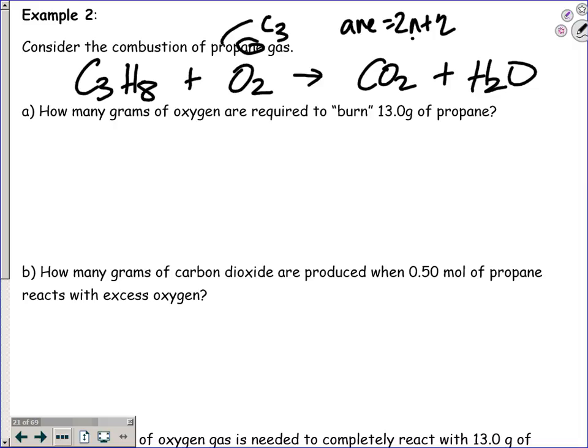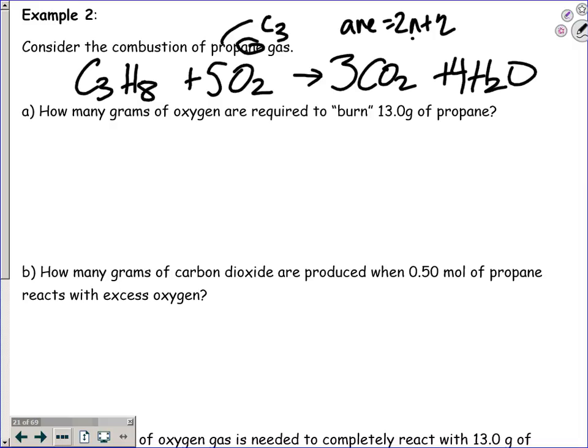So oxygen is our combustion reactant. You always use combustion to produce carbon dioxide and water. Balance what first? C. So put a 3 here. So C goes first, and then hydrogen. So we put a 4 here, and then what do I need here? 5. Okay. Please write down every step with me on the rest of this, because if you come to me and say I need help, I'll look at your notes, and if you don't have anything, I'll just walk away.